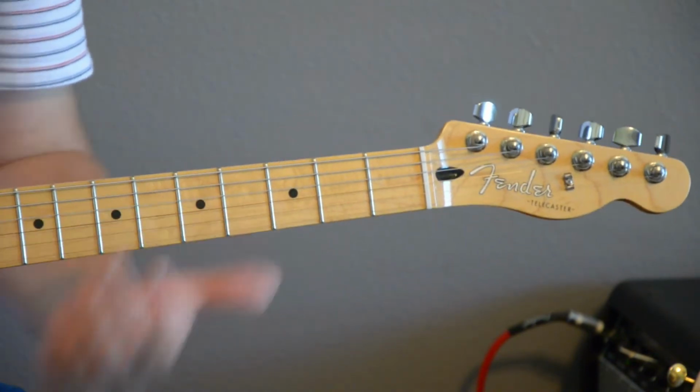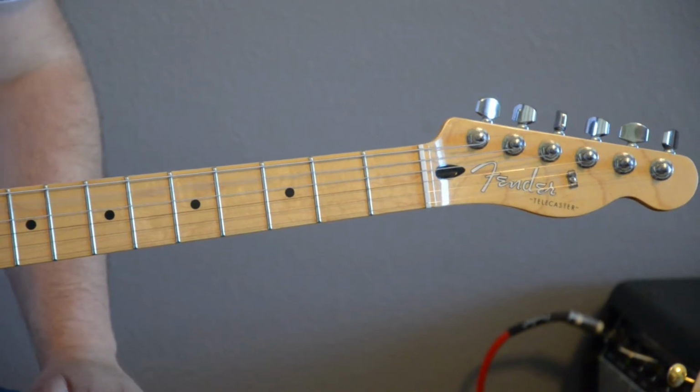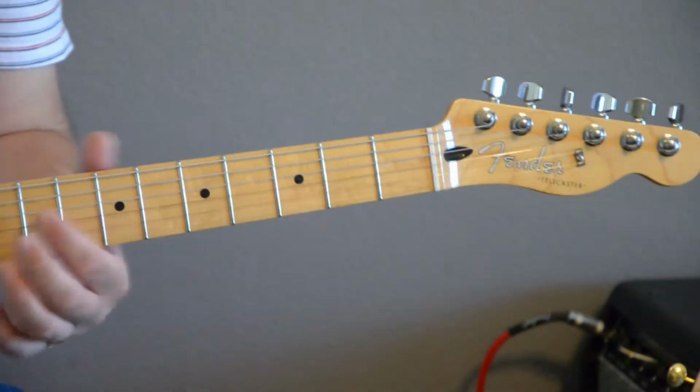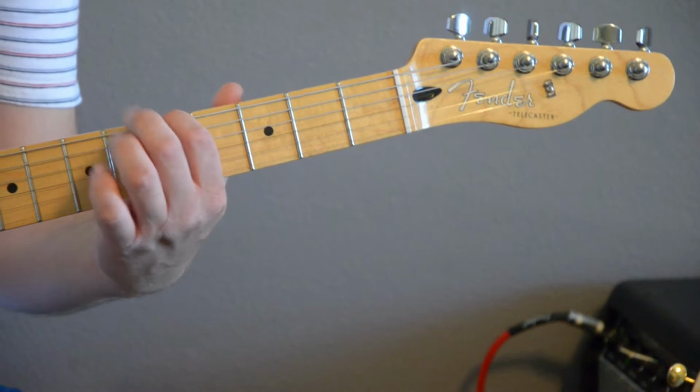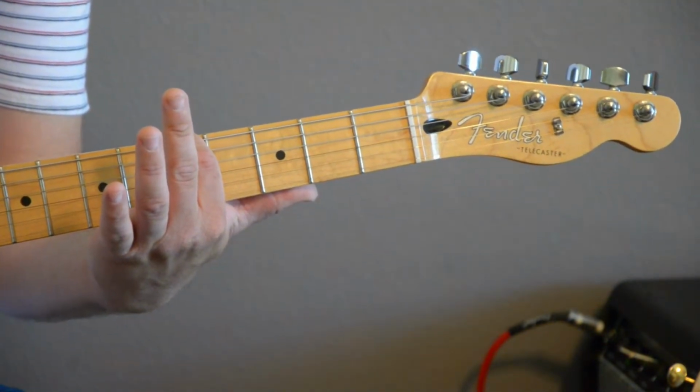That should be this string open, as if meaning that you're not pushing it down, you're just playing it wide open. That's off. So let's tune it. So what I'm going to do is I'm going to push this, and then I'm going to pick it. There we go. There's my A.